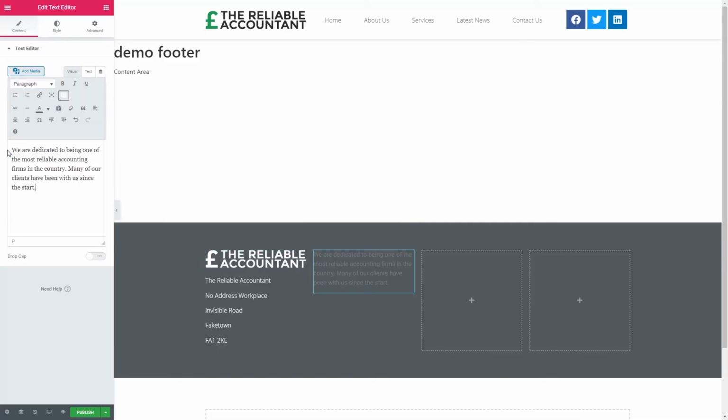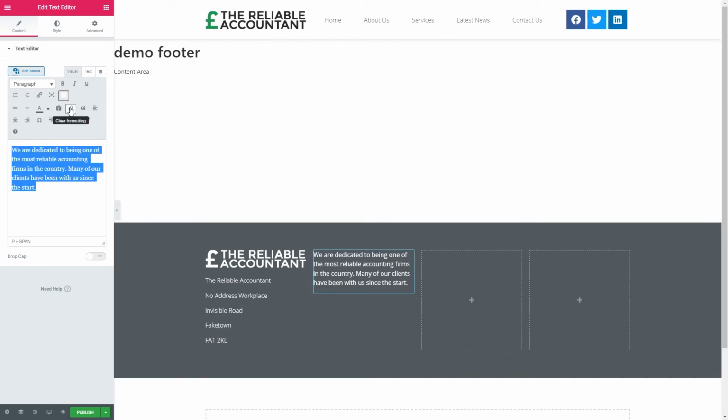I'm going to replace the text, and there we go. So I want this to have the same style as my address here. So I'm just going to go to my address, right click, copy, and then right click and paste style on top of my text. I'm then just going to make sure that the formatting is clear so it takes the form of the font family and size that I want.